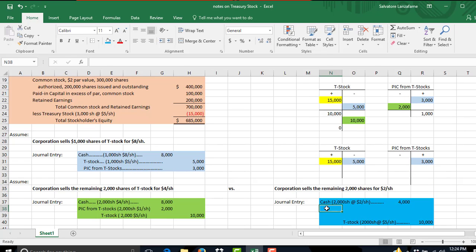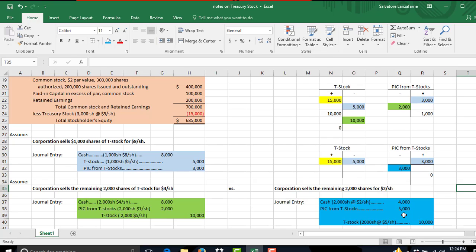So I'll empty it. I will debit the PIK from T-Stocks for the maximum that's in there, which is the 3,000. So I've completely emptied my PIK from T-Stock. So the cushion is gone. It's down to 0 now. So let's just prove that here. If I put 3,000 in there, notice now it has a 0 balance. 3 minus 3. Okay. If it had a debit balance, I would be wrong. I would have made a mistake.